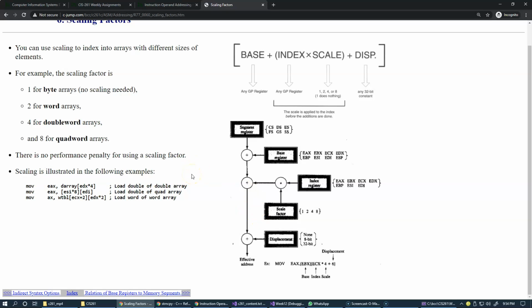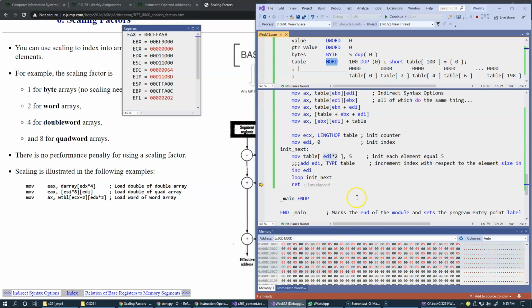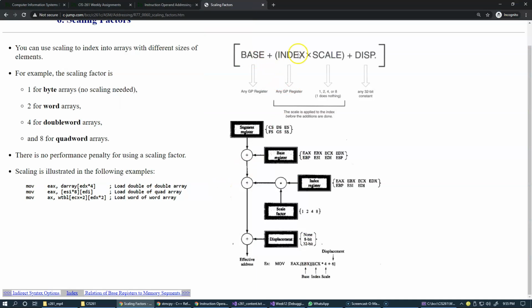This is why when we use arrays and we need to apply scaling with respect to memory allocation by each element of the array, this is a much more preferred way of doing things rather than figuring out how to update the index manually by adding the correct offset from here to here, from here to the next one, because we definitely need to know what type of increment to apply to index into our array. So, but these are all possible combinations.